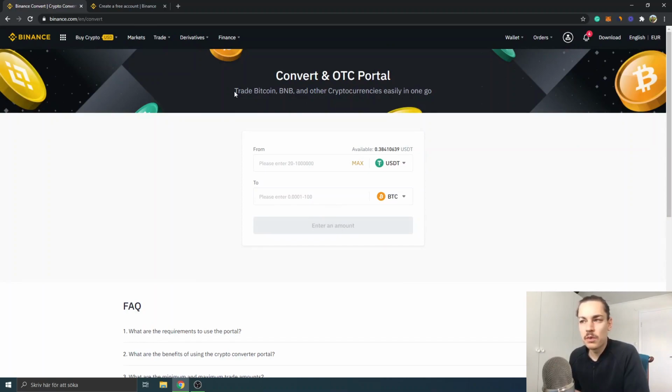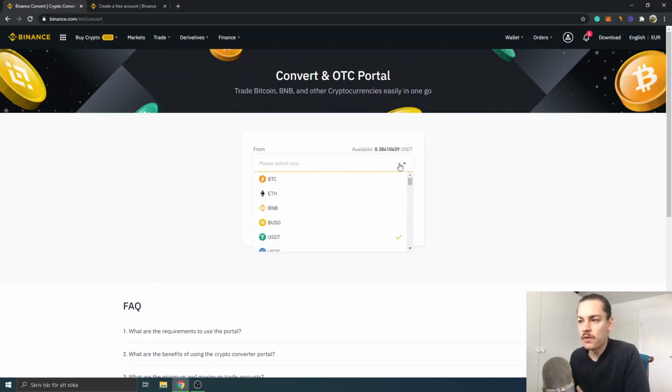So this is a place where you can trade Bitcoin, BNB, and other cryptocurrencies easily in one go. And you can see from, and in this case it's on USDT, and to, in this case it's on BTC.